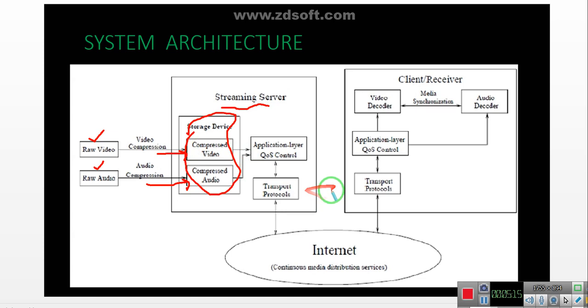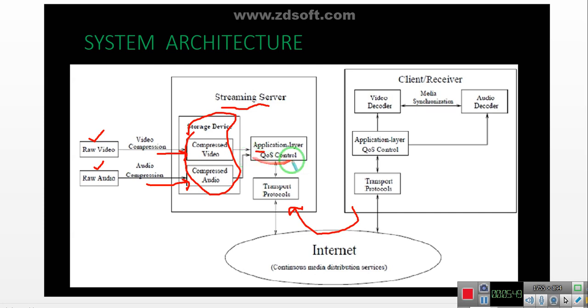Whenever the client accesses the movie from the streaming server, the movie will come first to the application layer. What can the application layer do? The application layer can act like a cook. When you are cooking, you are making some kind of dish, so the application layer, like a cook, makes a movie which has good quality, good graphics, and good messages, etc.